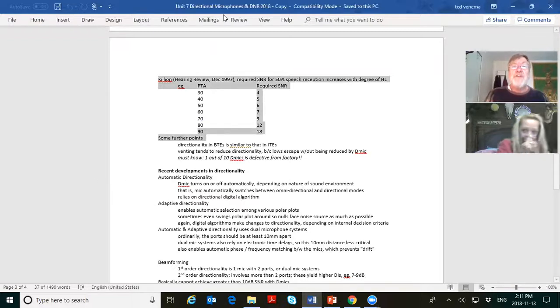Now, let me just give you some real life stuff here. You want to know how to test the directionality of a hearing aid? You can get into all things about running it on ANSI, and you know what I do? I have the client wear the hearing aid, if it's a directional mic, facing one direction, and I stand in front of the person and talk to them, and I say, now keep your head in the same direction. I'm going to walk around you. When I walk to the sides and keep talking, and walk around behind him and keep talking, I say, did my voice get softer when I did that? He goes, yeah, good. Directional mic's working.